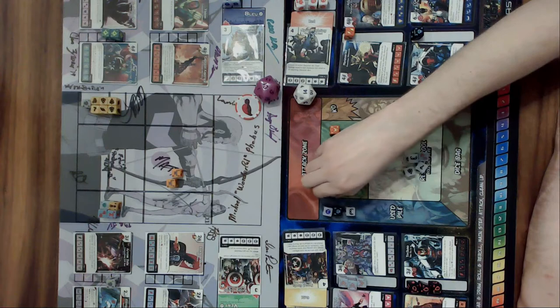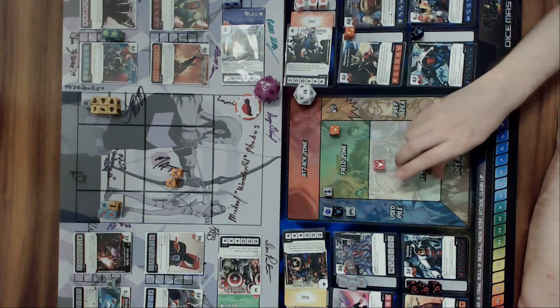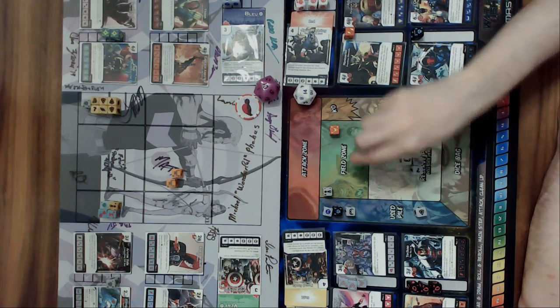Like tropical ones. Okay, sidekick fields for free. I have 5 energies here. I'm going to spend a shield to field a level 3 Songbird.